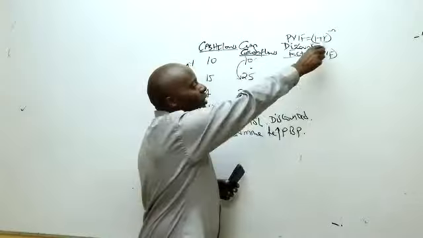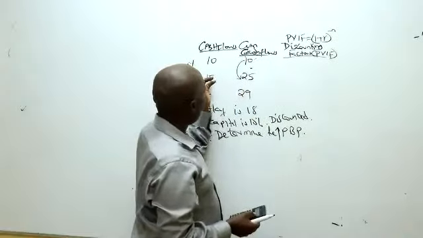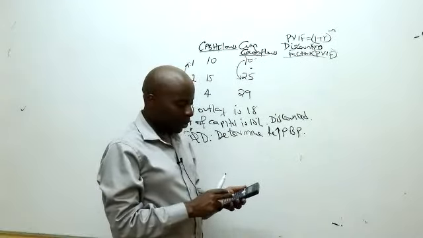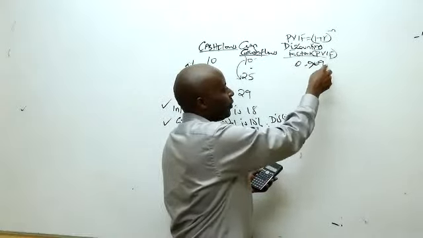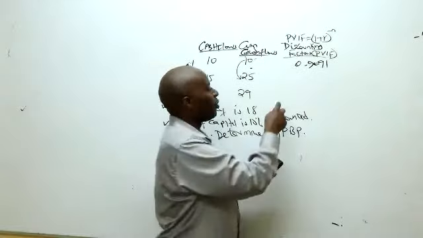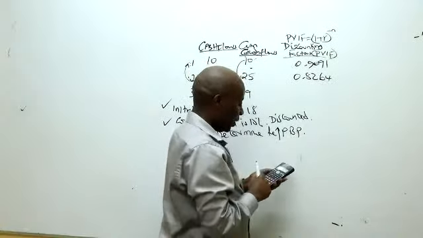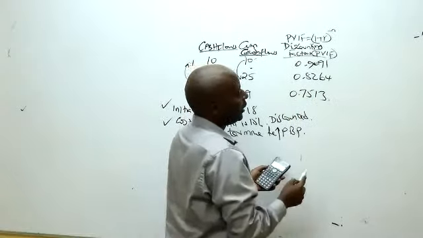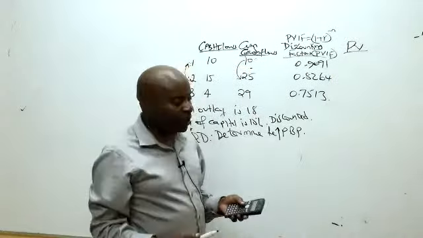So then our R is the cost of capital, which is 10%. So this will be 1.1 raised to, the first period here is 1. So we have there 1.1 raised to -1, which will give us what figure, somebody here? 0.9091. The same raised to -2 will give me 0.8264. Raised to power 3, which will give me 0.7513.